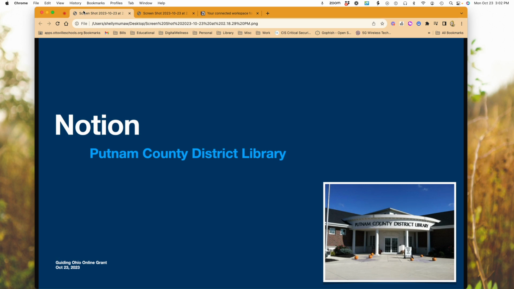So with Notion, this was advertised as with AI as well because Notion, just like so many platforms now, has added an AI feature. So we're just going to take a glimpse at the AI feature as well today, but we're also just going to take a brief introduction of Notion itself.